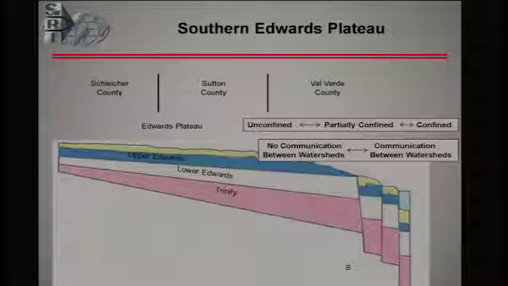Once again, we're able to do this because the greater portion of this watershed is unconfined, meaning that there's no confining unit over it, and because we're looking at the Edwards Trinity, of which the Edwards is the business part, we're only really looking at the Edwards, but we include the Trinity in this model. So we have these different units, and you see that up in this area it's unconfined. There's no hydraulic communication between adjoining watersheds. You get a little bit deeper in the section, and they start to become confined. So when you get down at the bottom end of these watersheds, you may have some communication between adjoining watersheds.